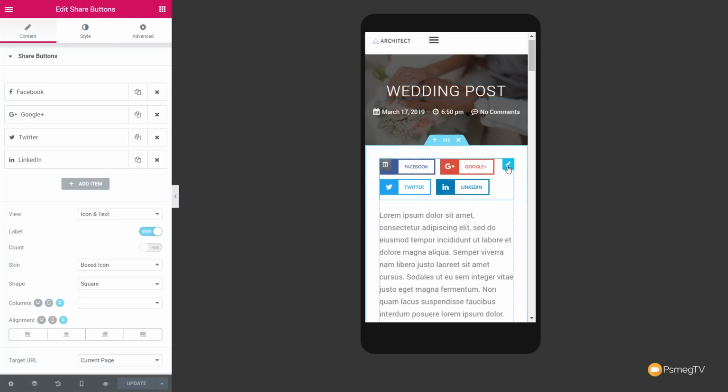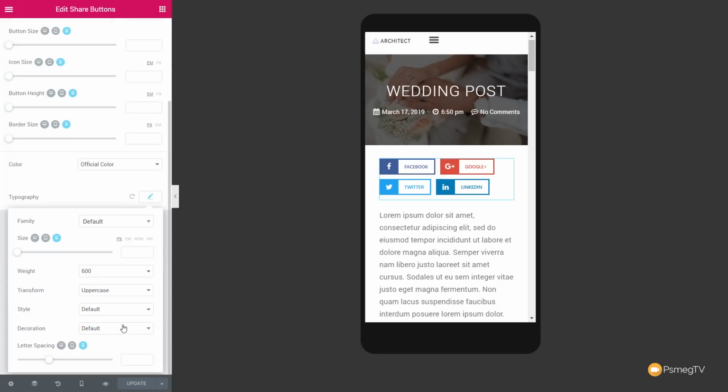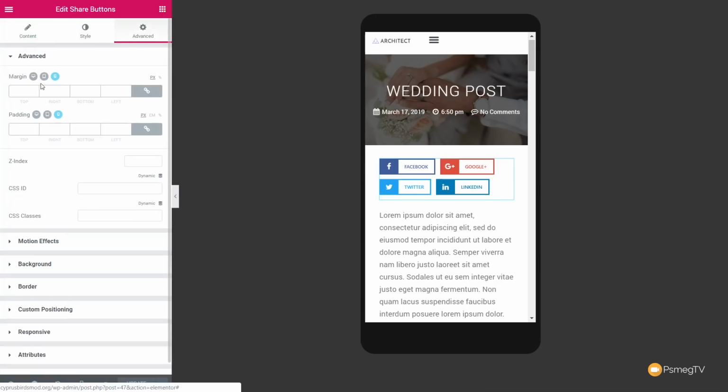Let's take a look at these icons now for our different social share. Again, if we scroll down on the left hand side, we've got various different options. We can adjust the number of columns that are used to display these different symbols. We can adjust the alignment, and we've got a lot of control just by using those simple options. Again, if we come to style, you can see all of those different options, border sizes, button heights, and so on, all have options to change them based upon the device. Typography has the same kind of option, so we can adjust size, letter spacing, and so on. If we come over to the advanced section, we can adjust the margins, the padding, all those kinds of things are catered for inside Elementor.